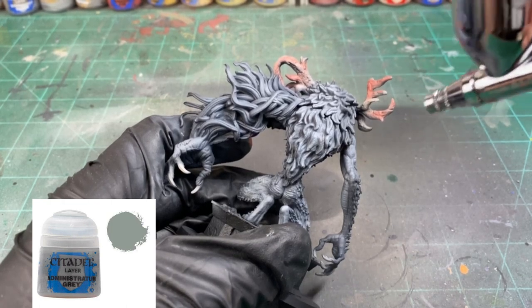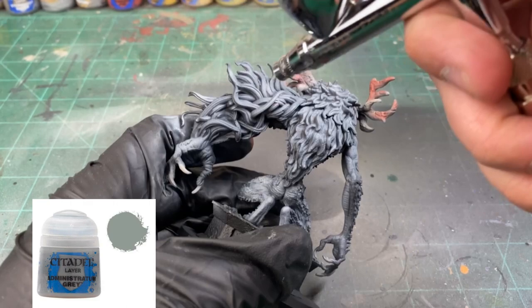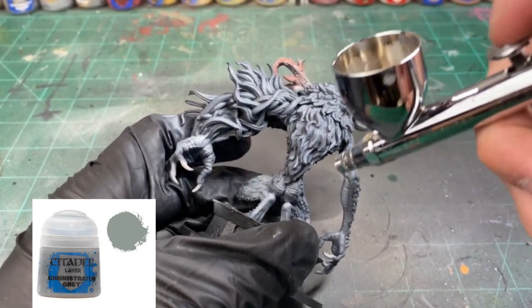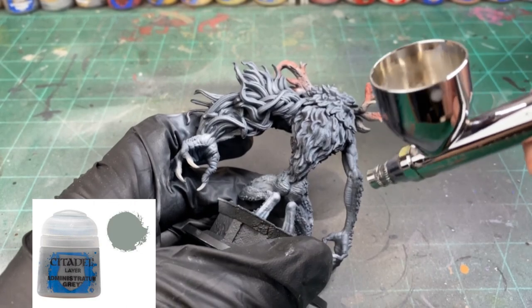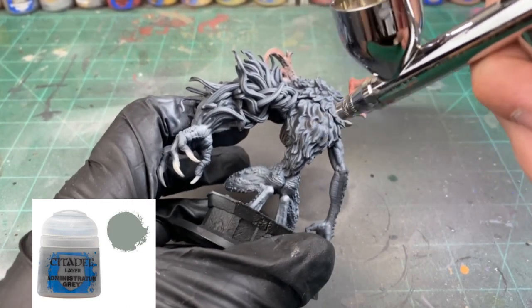And we're just taking our time, hitting a lot of those fur parts on the top, keeping the under parts of our miniature dark in the recesses, a little bit of the buttocks and some of our feet in our miniature to just kind of get that nice contrast of the two tones of gray.